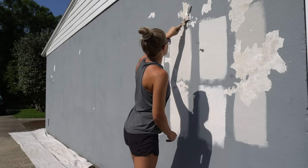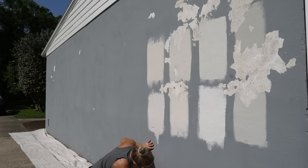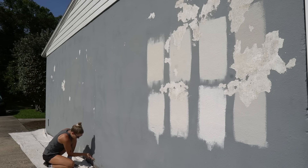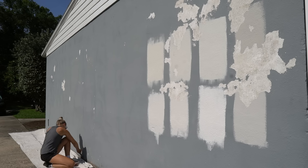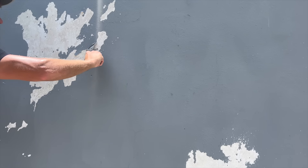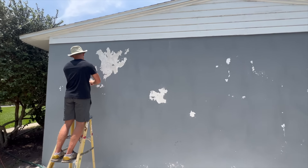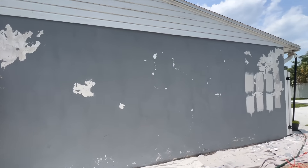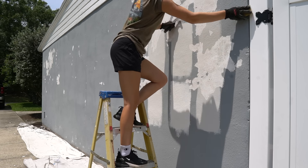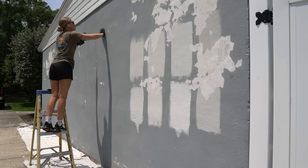Step 4 is to repair any damaged areas or imperfections. While pressure washing, I came across tons of peeling paint. We have stucco siding and it's not in great shape, and the previous owners used cheap paint and covered it up. So Devin and I went around the entire house and scraped up any areas that were peeling with a five-in-one tool. Lay some drop cloths down and take this time to scrape any old chipping paint and fill holes where needed. After everything was scraped down, we used sanding blocks to sand over all the areas that we scraped. This will soften the edges of the peeled areas a bit and allow for better adhesion of the paint.